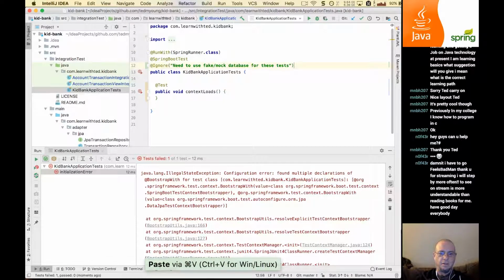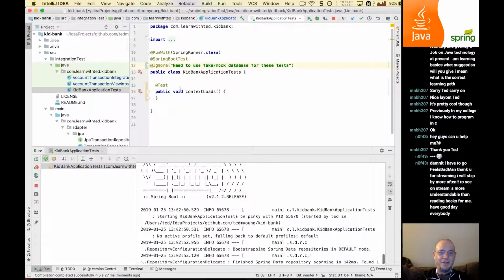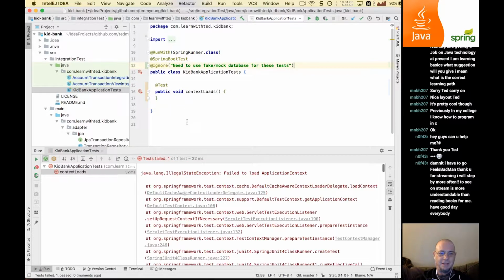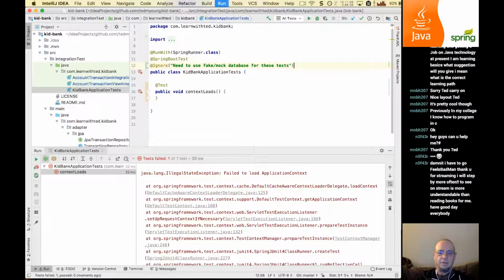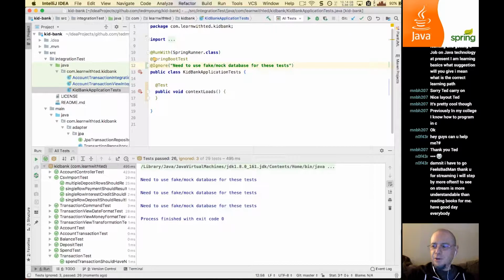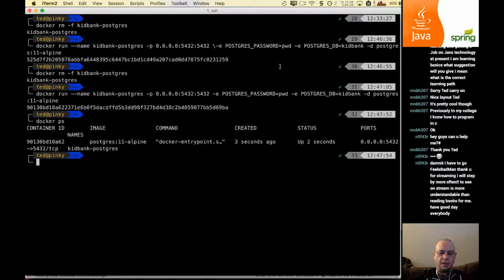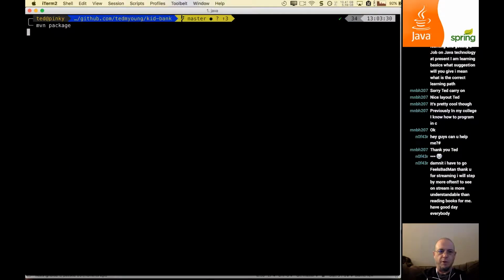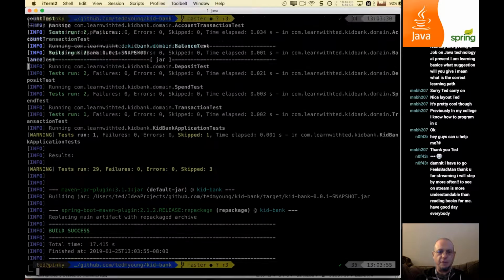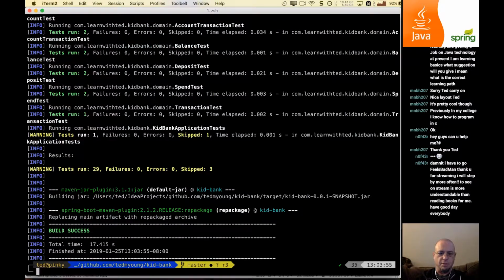So let's just ignore this, and now it should kind of pass because it's ignored. It's funny, it starts everything up and then basically ignores the tests, right? Oh, does ignore not work? Oh, because I ran this test specifically. Okay, let's run all tests. Let's do that again. Wow, that was fast because it ignored all the integration tests. Cool. Let's just be doubly sure. Let's do a Maven package. This is basically what Heroku does when it deploys the application, a Maven package. Package build success. Awesome.